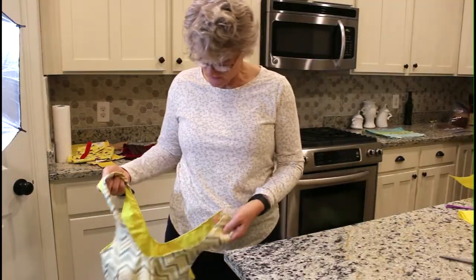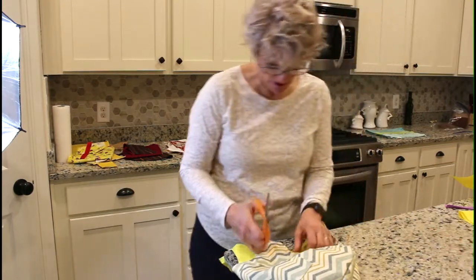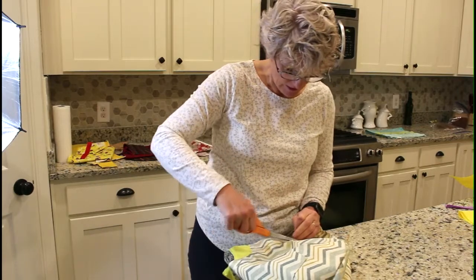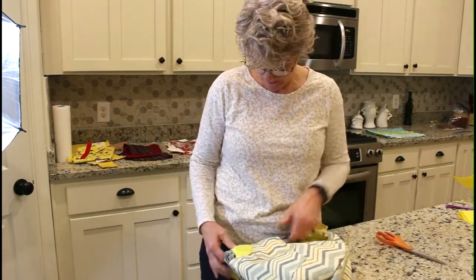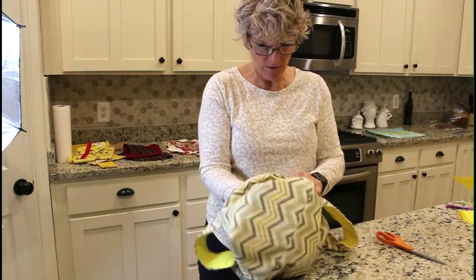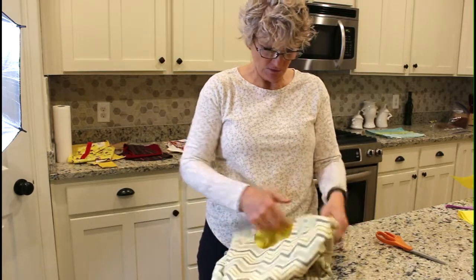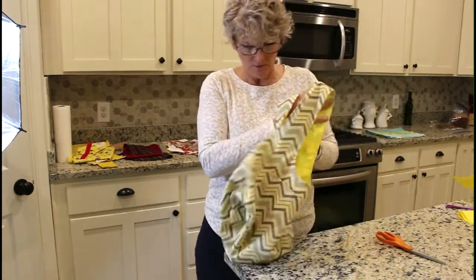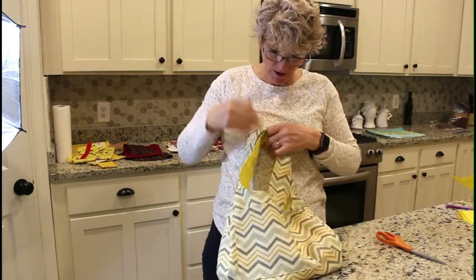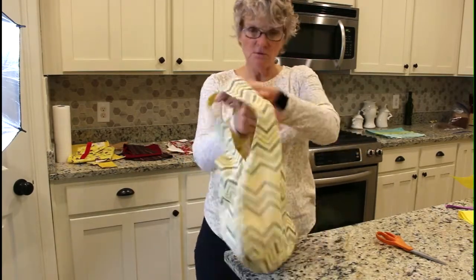All right, this is all done. Well, it needs to have a few threads trimmed off, and so I'm going to go over the whole thing and trim off any little stray threads. You don't have to have the proof that you made it by hand by leaving threads hanging. So just go over the whole thing. So this is what it looks like. We'll puff it out a little bit. There's the back. There's the pocket, the patch pocket. And this is how you wear it.